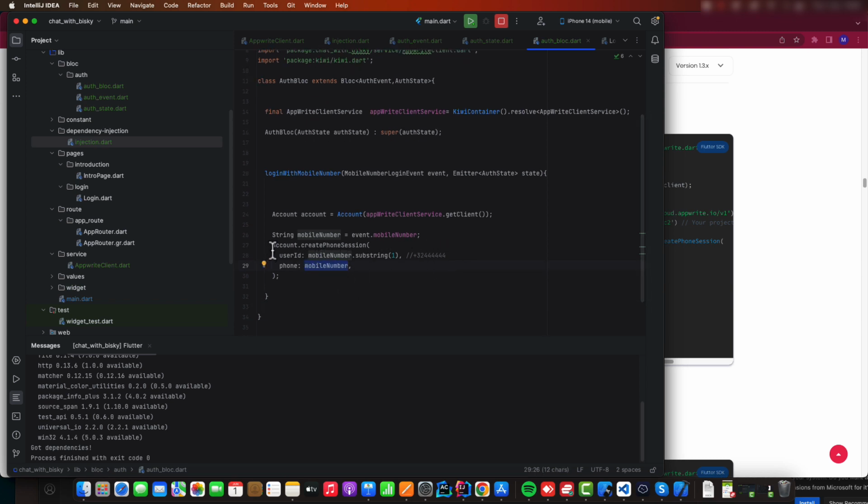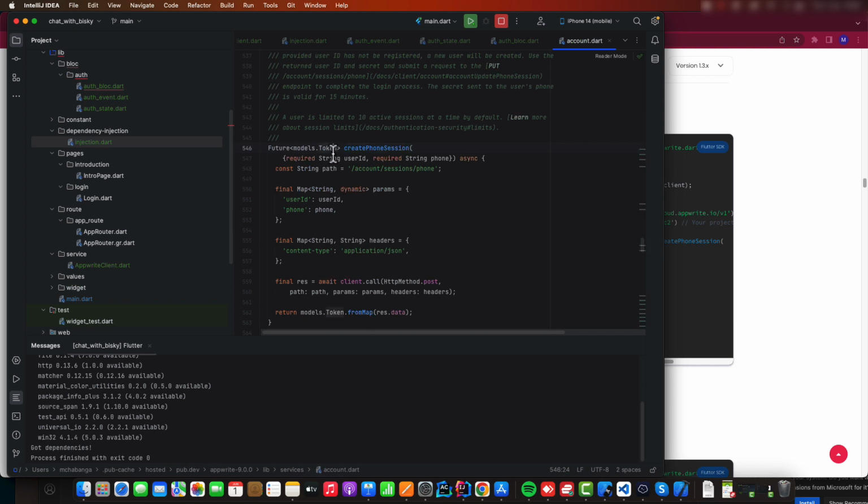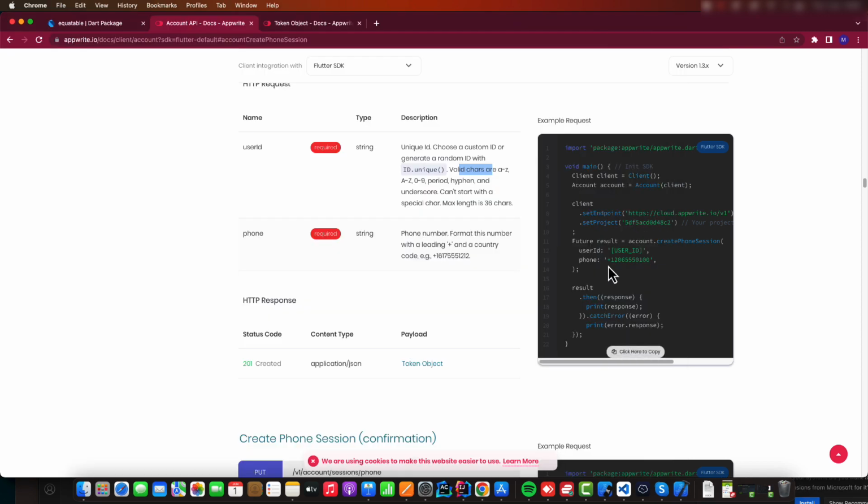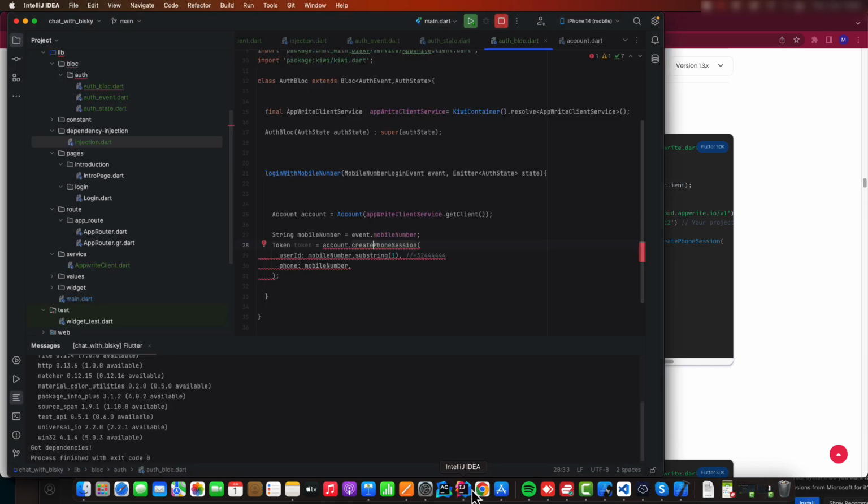After doing this, we want a token. If you do this, it requires a token, but our method is a future. It's a future here, so it's waiting for a response. To solve this, we just say await.